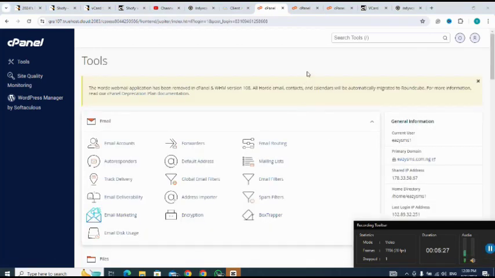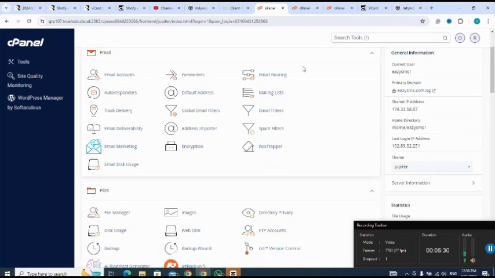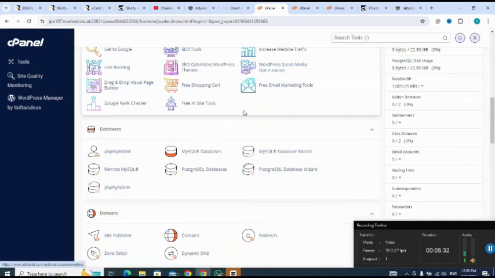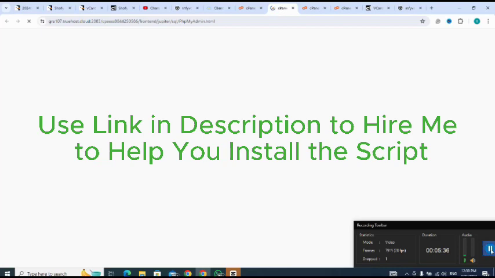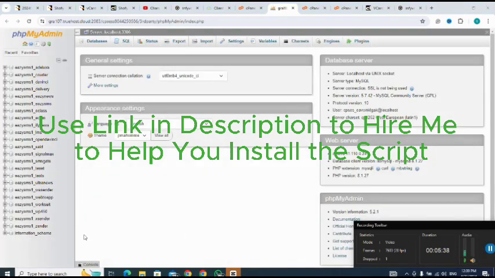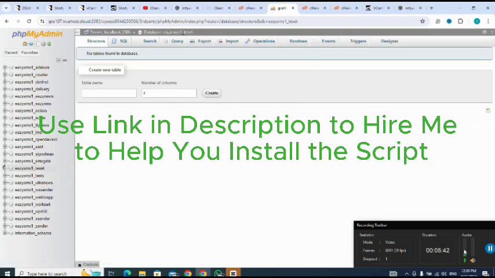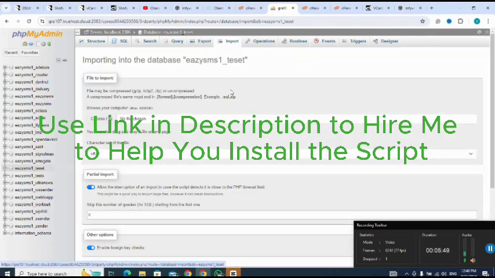So what next for me to do is to go to my phpMyAdmin. I then select the database I just created, which is this. Then I import the SQL. I click on import, choose file.